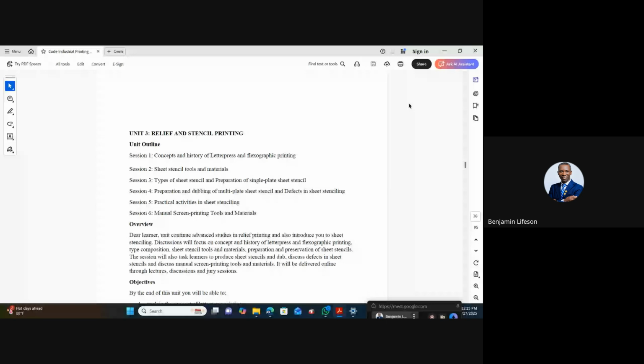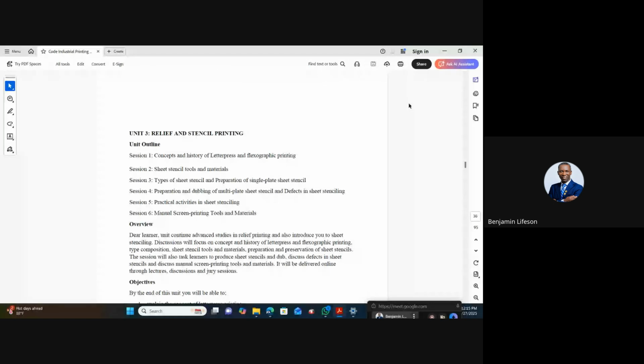Section 3 is types of sheet stencil and preparation of single plate sheet stencil. Then section 4, the preparation and dabbing of multi-plate sheet stencil and defects in sheet stenciling. Section 5 covers practical activities in sheet stenciling, which I may give to you to do at home. Then section 6, manual screen printing tools and materials.